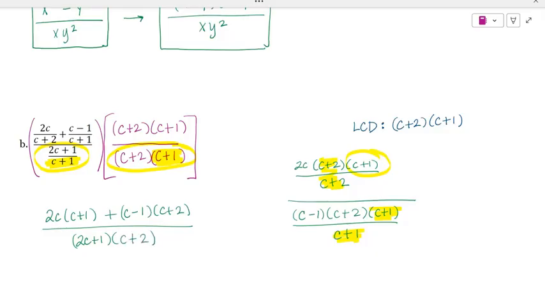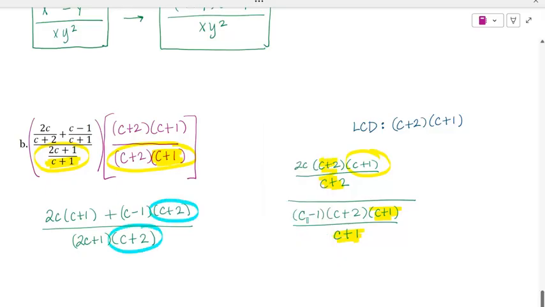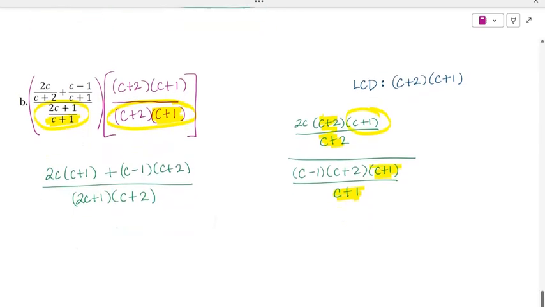One of the most common mistakes that students make at this time is that they'll see something that matches like this, and they'll go to cancel them. The reason we can't do that is because this is not just multiplication in the numerator. There's actually an addition sign there. So I can't cancel those. That would be illegal.